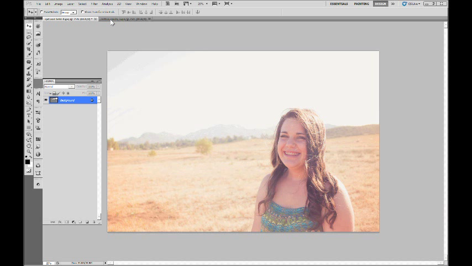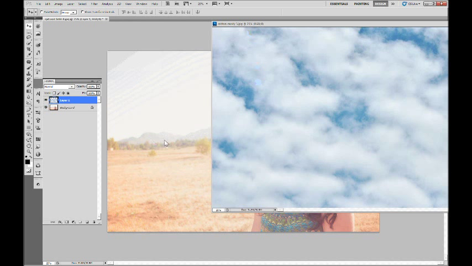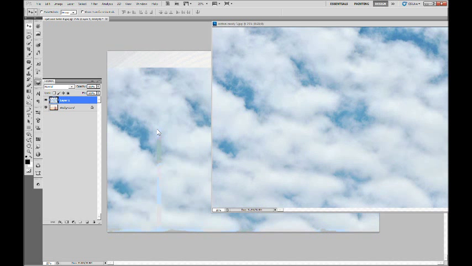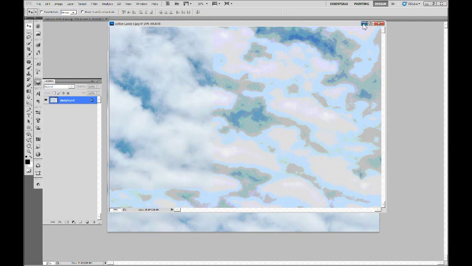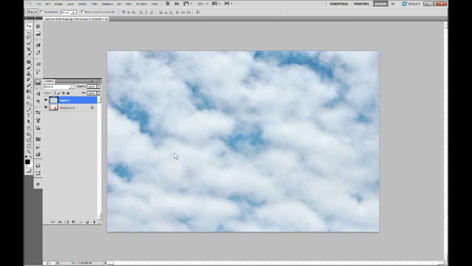So today we're going to use the Cotton Candy 3 overlay from the Cloud Overlay Collection, and all you're going to be doing is dragging and dropping the overlay into your existing photo, like this. Now, these look best in multiply or darken modes, so we're just going to go ahead and select multiply.